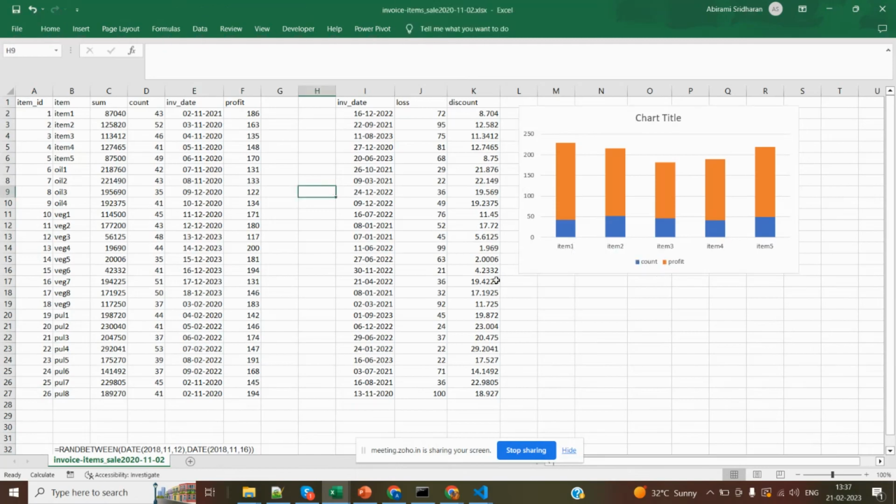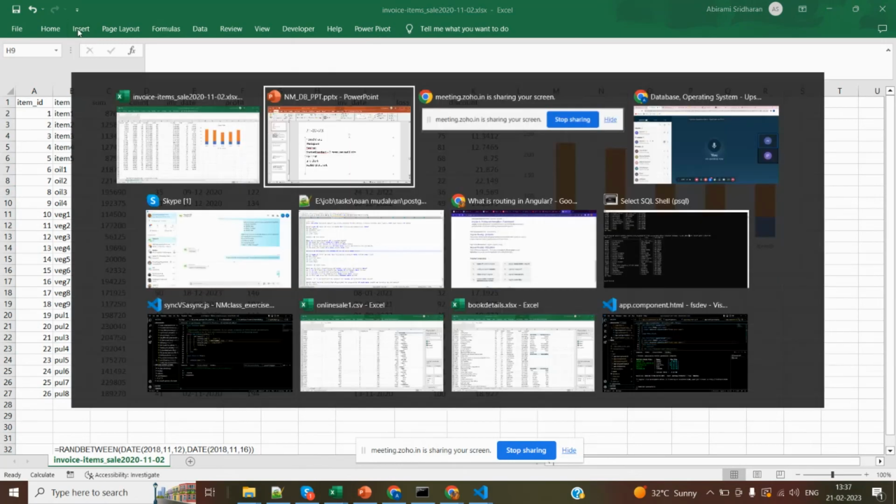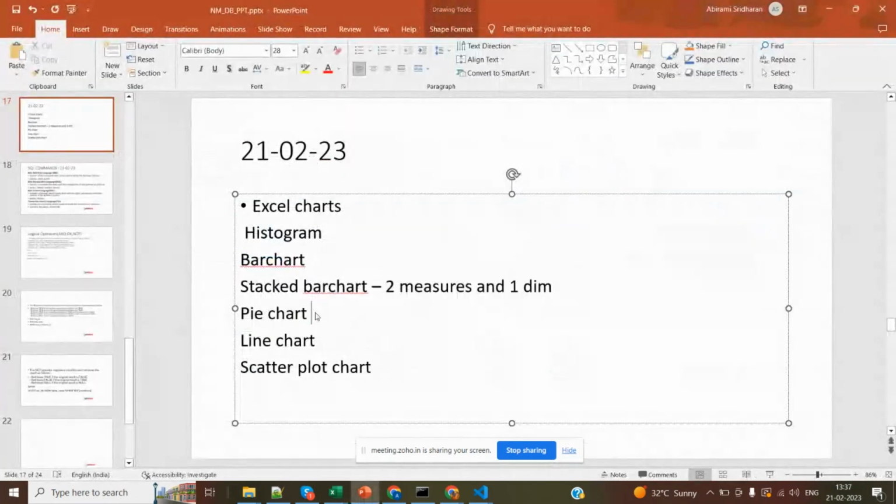The next thing we are going to see is a pie chart. The pie chart is clear from the name itself; you can identify the pie. It looks like a pie. The minimum requirement for a pie chart is that we need at least one dimension, and we need at least one or two measures. With two measures, we can identify it in a very clear manner. One or two measures.